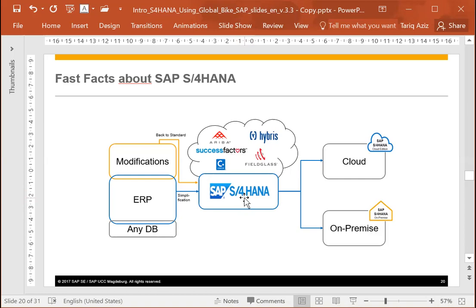This S4HANA software can be on the cloud, or can be on the computer in the company. So I can have two ways. I can put it on the computer of the company, or I can put it in the cloud.